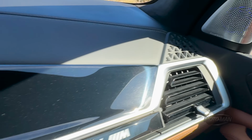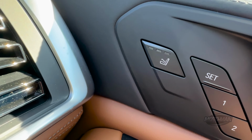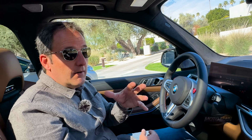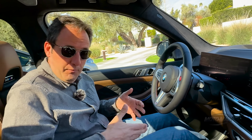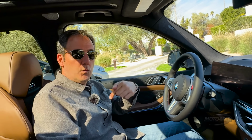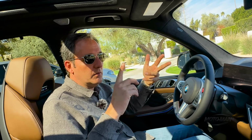Well, by the way, there's a little symbol here. That is a massage seat symbol. Yes, you do have a massage seat. Wow. And an aside here, I know we talked about the seats that have a storage area for your Schmeckel. Yes. These, yes, there's more lateral support, so here and here, but one of the more comfortable performance seats on offer from any of these guys, whether it's Mercedes, Porsche, or BMW.